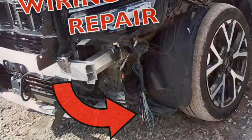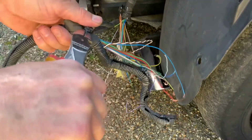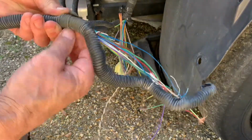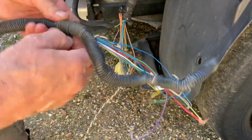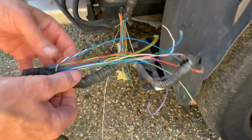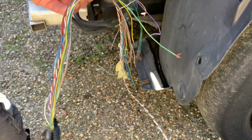This is a wiring loom repair on a Citroen C5 Aircross 2020 model. It was in an accident, the bumper was ripped off and it took the front part of the loom on the car with it, left connected to the loom on the bumper. So we're going to repair it in this video.